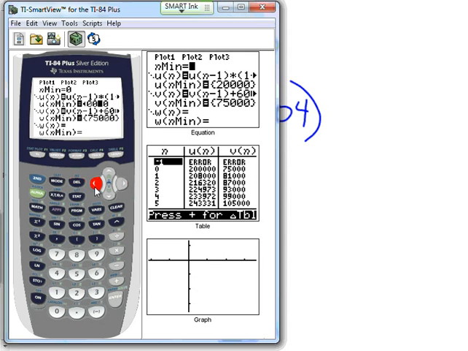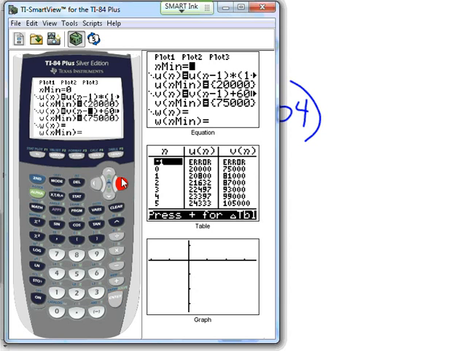Got that right now. Enter. Yep, 20,000. What's all the rest of this stuff I have in my calculator? That's where you can put another one to compare it with. Like that was the u function. Now I'm going to do the v function. V sub n is given by v sub n minus 1.